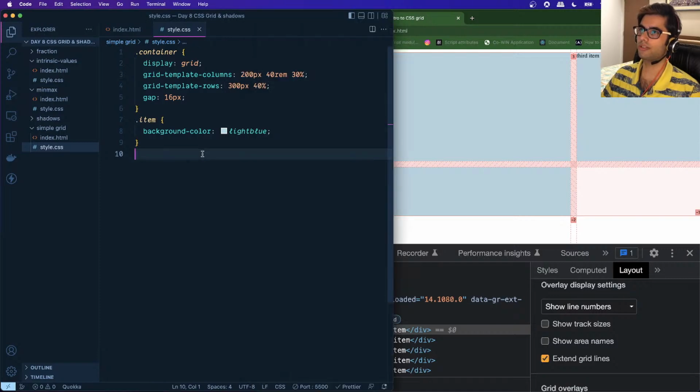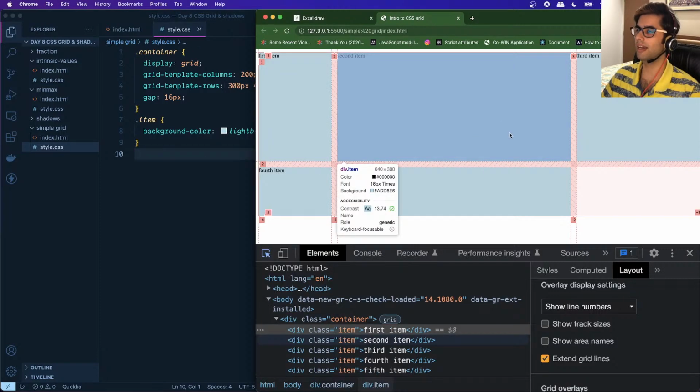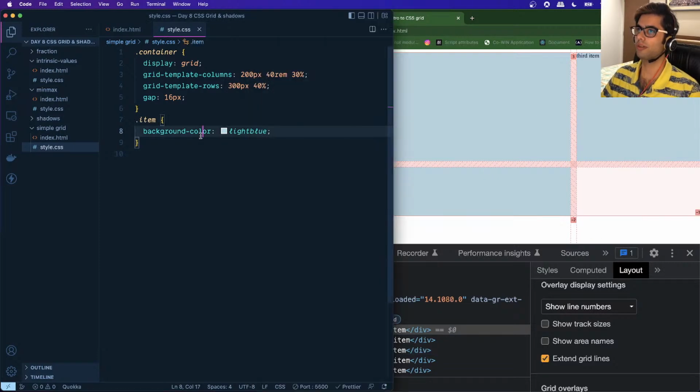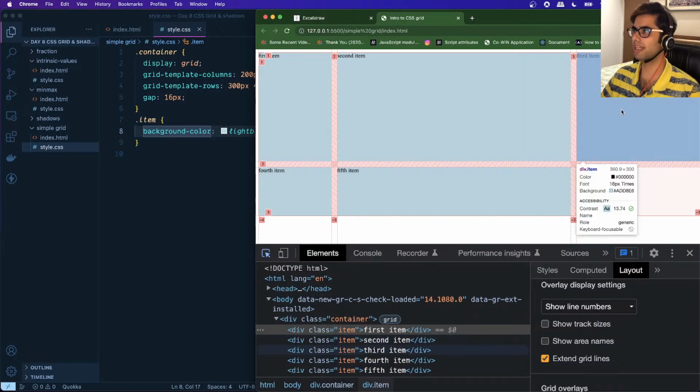And whatever was the equivalent of 40 rem, that width has been set for the second column. And for the third column, whatever is 30% of the remaining space, it has received that. So this is basically taking up 30%.